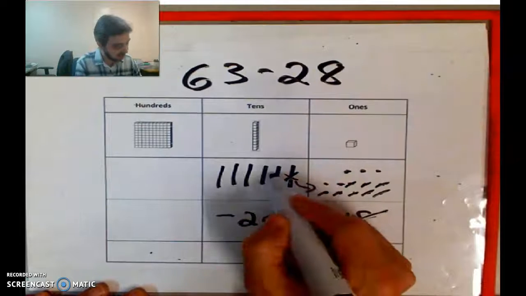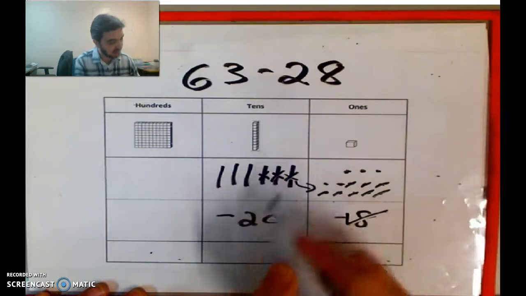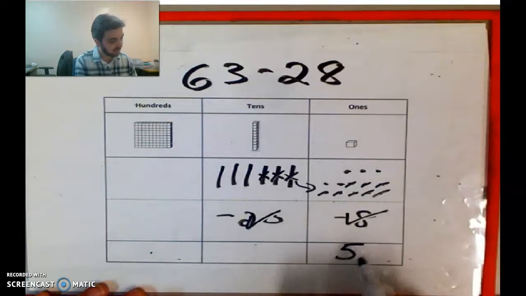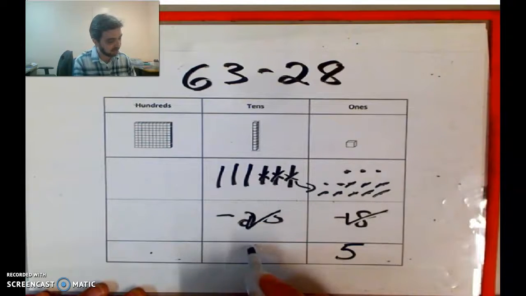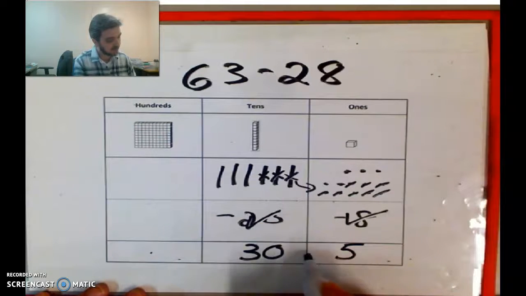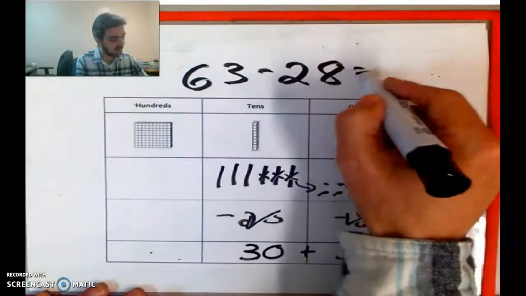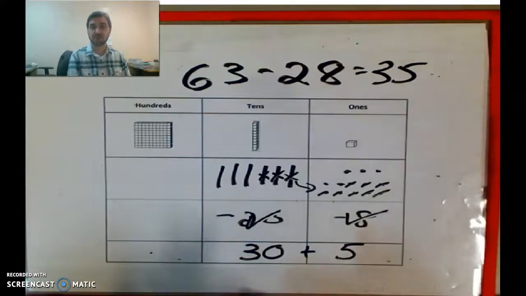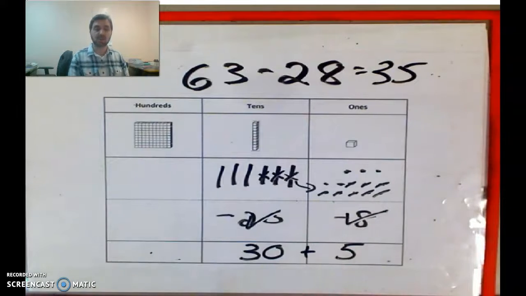And over here I'm going to take away two more of the tens. So take these away. So I've done that, and I'm left with one, two, three, four, five ones, and I still have one, two, three tens, which is 30 plus 5 is 35, which is exactly what I got using the other way. This is just a way of drawing it. So this is just another example of how to do the work with regrouping.